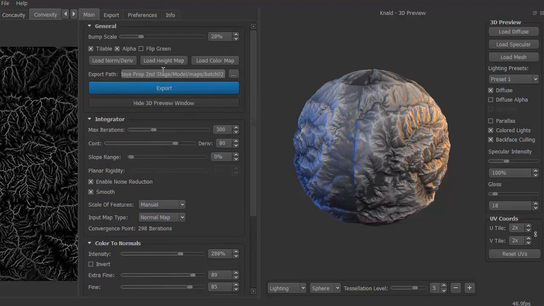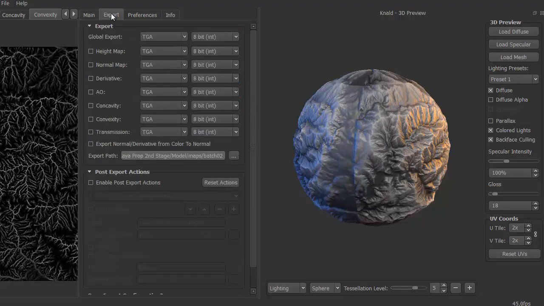All right, and then of course, if we want to export, we can just click here. Okay. Make sure we got our path set up where we're going to do it. Now this is the default paths, but I don't want to actually do anything with it yet. Let's assume we were doing the height map, normal map, AO map. Well, not even the height map. We started with the height map. So we're going to do the normal AO and convexity.